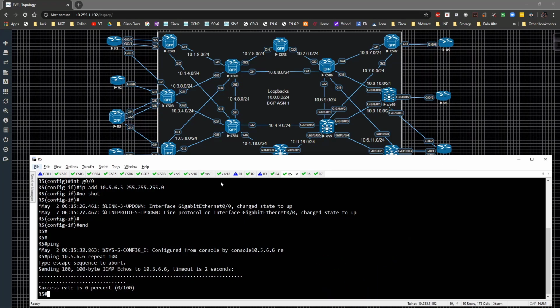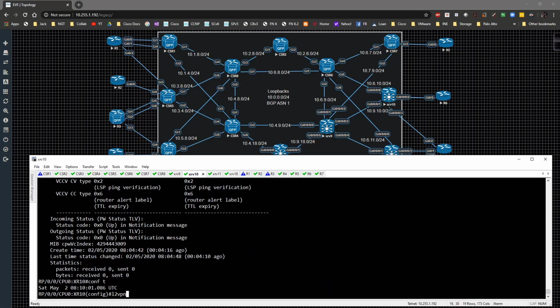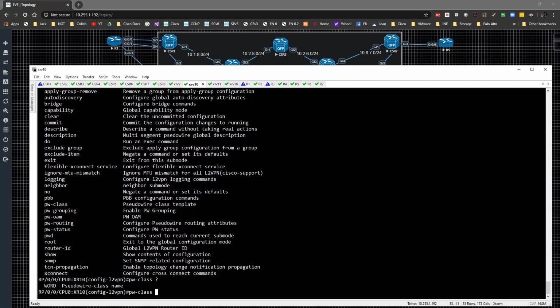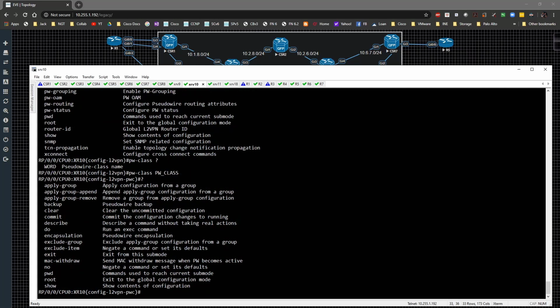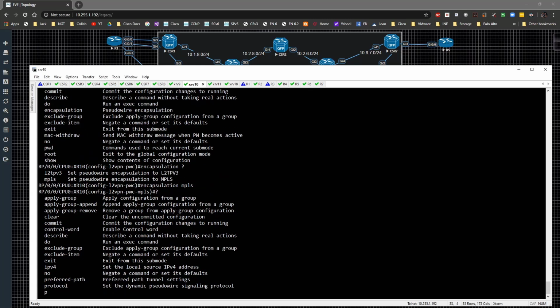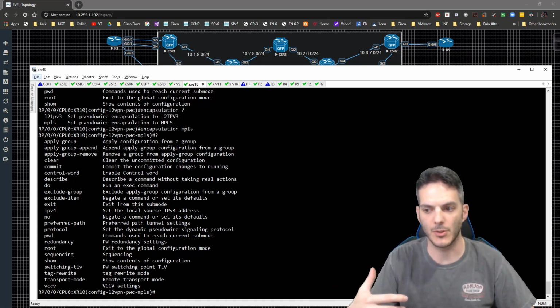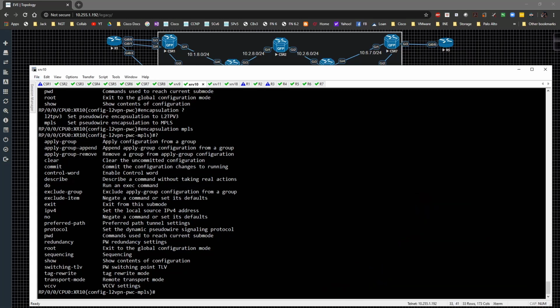So for example, on XR, if we were to go back to 10, go to global config and type in L2VPN, and if we were to bring this up, you'll see a lot of the same capabilities are here. You have the pseudowire class, and we can come in here and just type in pseudowire class. Underneath here, we can specify whatever information we need to. So for example, encapsulation would be MPLS, right? We do this and we type this in. Now we have a whole bunch of other options. So very similar operationally to what we saw in IOS. So that doesn't really go away. So we can add a lot of capabilities here if we wanted to, and things like that if we wanted to add in those features and options. But as it sits right now, that's basically where we're at.